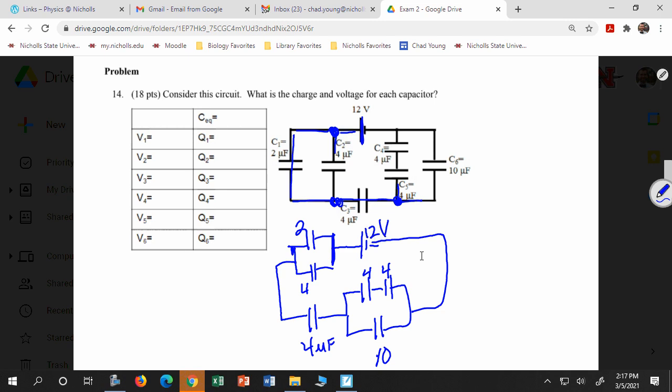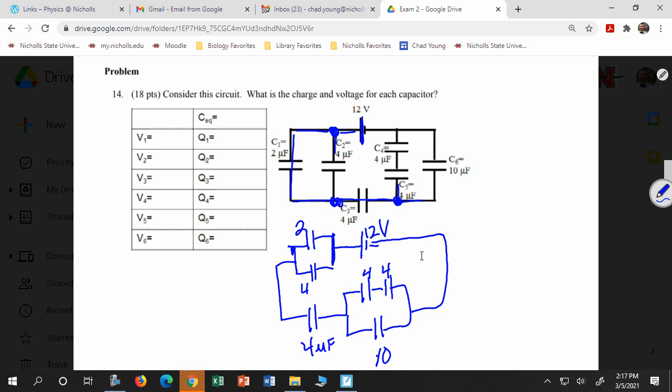So as I keep going, I draw this 4 microfarad capacitor. Notice there's no other junctions in between, so I just come here. Now, sometimes students get confused because it's 90 degrees. Not a junction, it's just a bend in the wire. So I come along here to the 4 microfarad, which is right here, and then I come along and I split into 2 junctions. They go into these 2 parts. So I have a 4 and a 4 and the 10, and then that comes back over here.